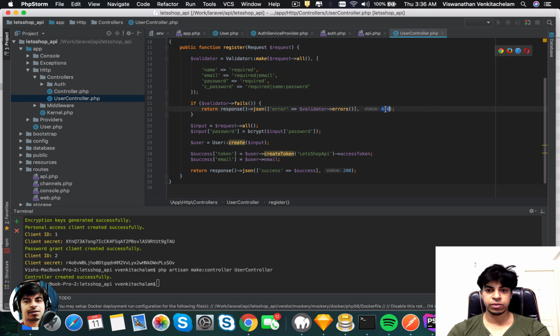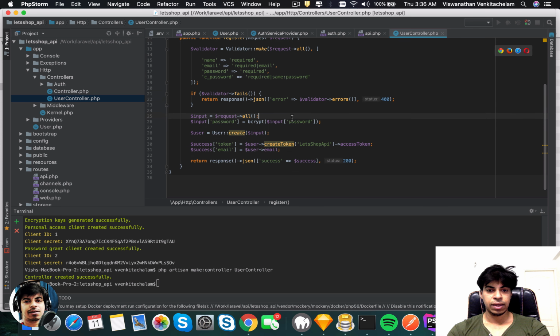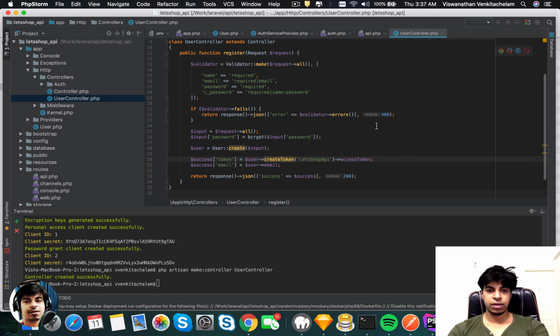If it's a bad request, we still send it back, and if it's valid, then we accept everything, convert the password to an encrypted format, reset it back, and then create the user based on that. Once that is done, we can get the access token of that user and return it back. So that's all we are doing here as part of the register.